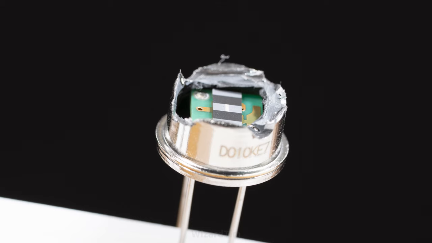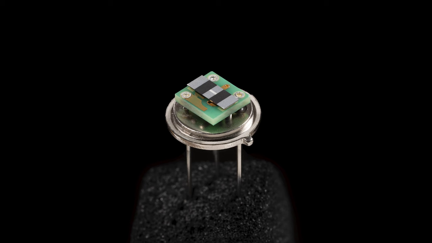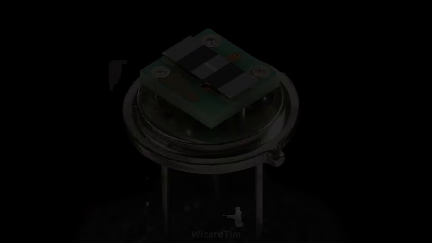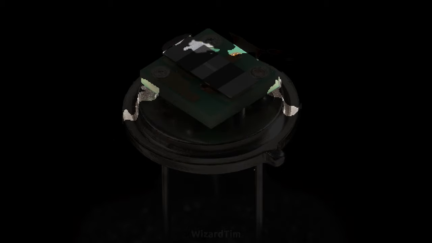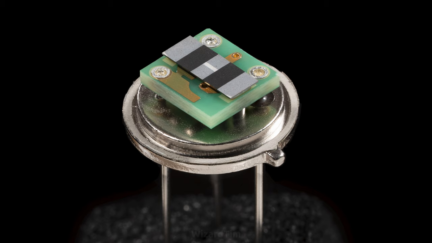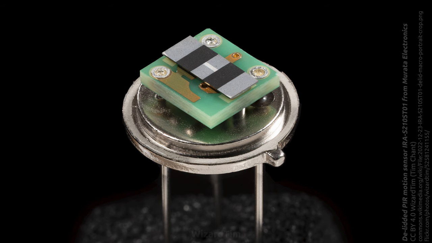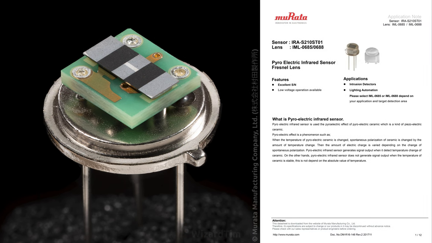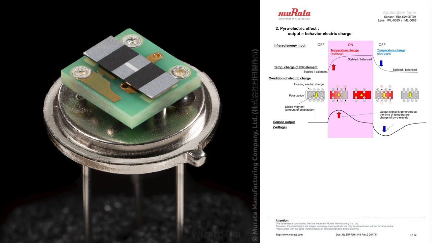So cutting the rest of that off now and we can see, ooh, now this is the picture that I got the camera for. Check this out. This is actually not a single picture, this is actually many pictures stitched together in a composite called a focus stack. That way it's really sharp, really nice, but I can make this picture even better. Check this out. There we go, now it's good. So if I bring back that application note from before, we can have a read of it. We can see that the sensor uses a pyroelectric effect of a pyroelectric ceramic, which is a kind of piezoelectric ceramic, which is what this thingy here on the top is.